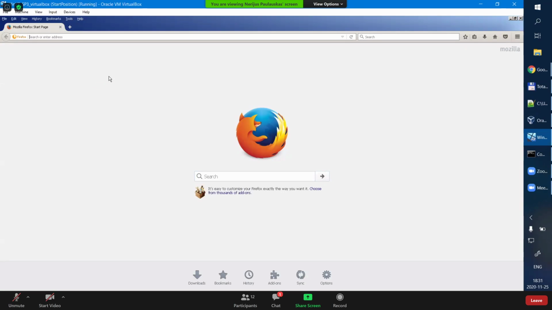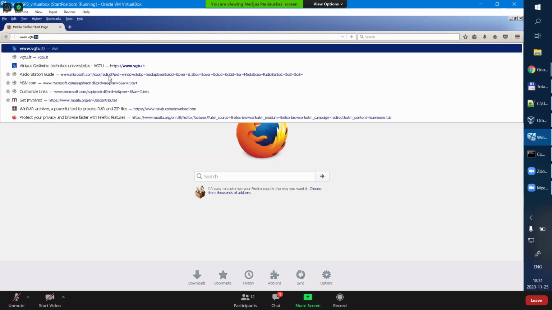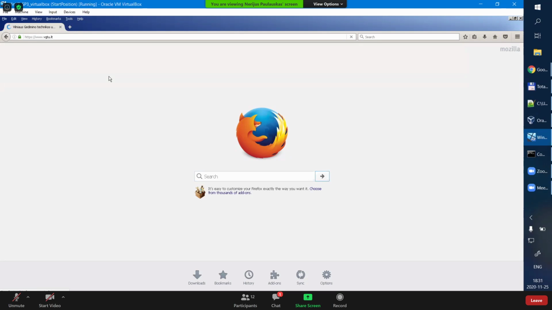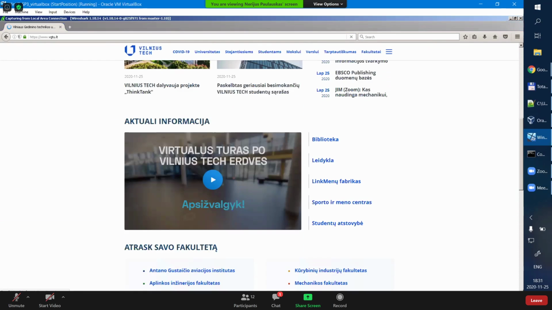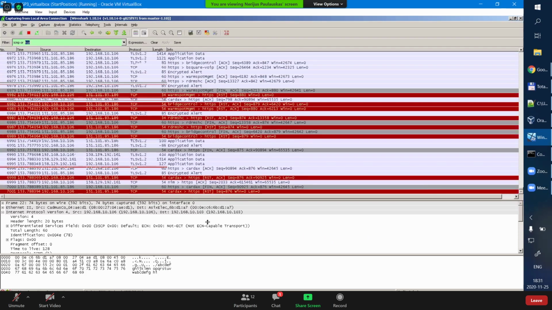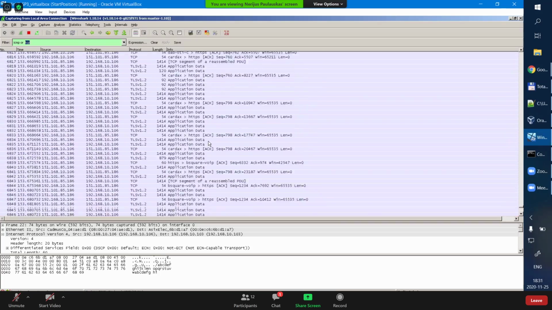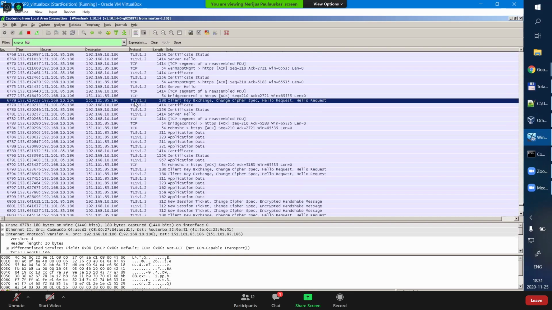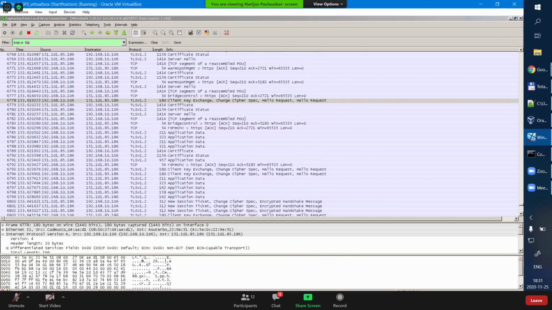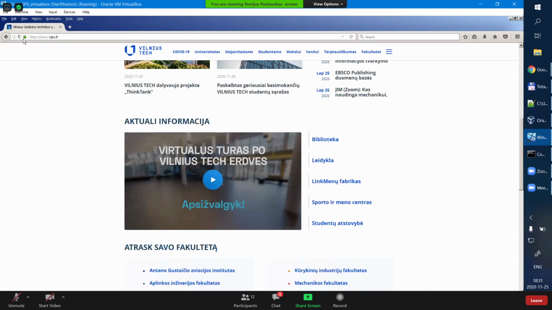We can use, for example, a browser and write here www.gtu.lt. Okay, and what is going on in the network? Here you are seeing what is going on: many TLS packets. What does TLS mean? It's Transport Layer Security, because the traffic is encrypted. You see here we have the S letter.